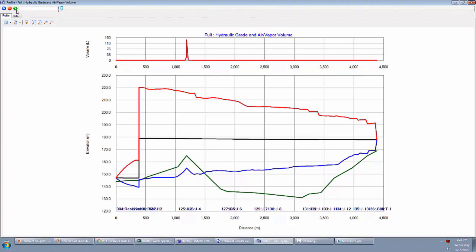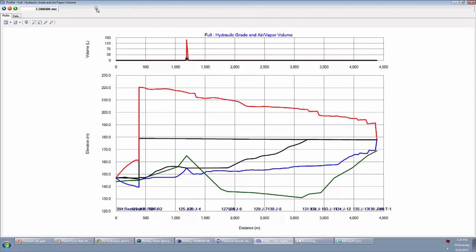So you'll notice when the time gets to 5 seconds, you'll see the transient event occur. So 1, 2, 3, 4, and there's our transient. The wave propagates downstream, and I'm just going to pause it right there. You'll notice that as the wave traveled downstream, it pretty quickly dropped below atmospheric pressure at this high point here, and it got down to a point where it exceeded the vapor pressure limit of water, which caused a vapor pocket to form here, and that's what you see forming.